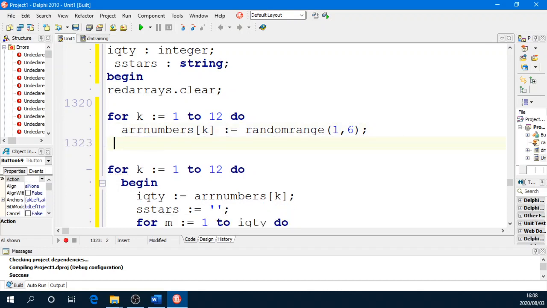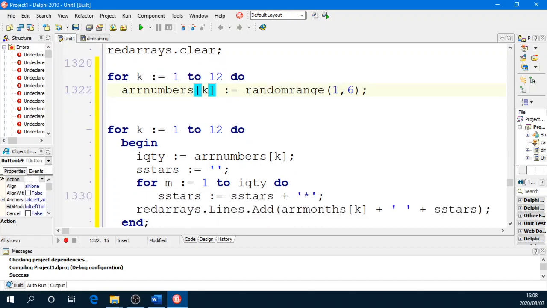Oops, sorry. We're putting a random number from 1 to 5 into each box of AR numbers. Okay, that's easy. Then we're going to take each box, whatever the number is in each box, we store it into an integer.